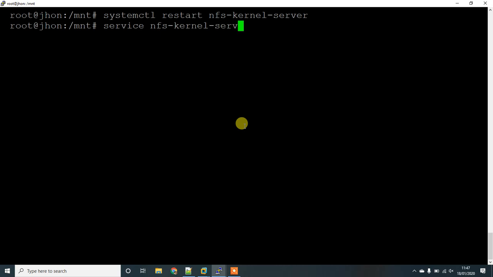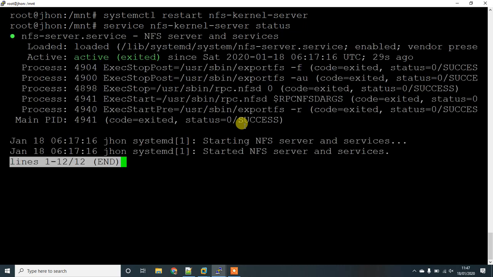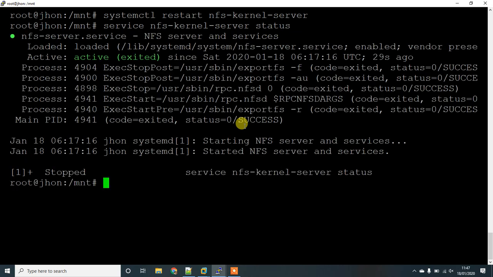Check the status of the nfs-kernel-server. It is running. I have restarted it once again.